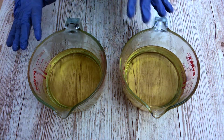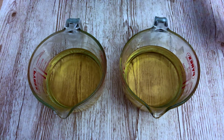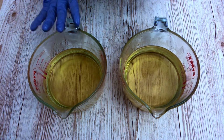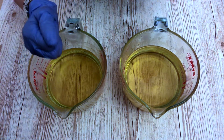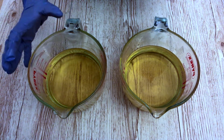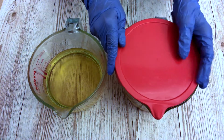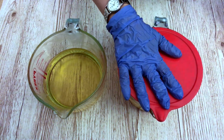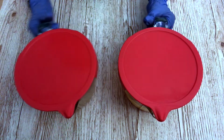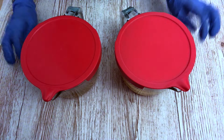I'm hand mixing it with a hand mixer. I'm not using a KitchenAid, because I don't know if the whisks of the KitchenAid are firm enough or hard enough to get through the mixture once it's solidified. You will see it in a moment. So I'm covering these up. They go into the fridge for one day, basically overnight. And then tomorrow we're going to be back.